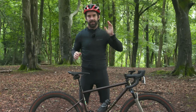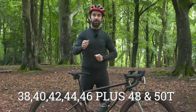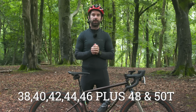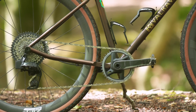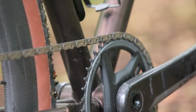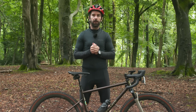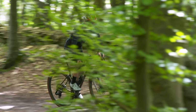Standard chainring sizes are 38, 40, 42, 44, 46 tooth plus 48 and 50 tooth aero direct mount rings. You can also mix and match the new chainrings with Eagle, unlike rear mechs. Pricing for all the groupset components and options would take far too long to go through, but once again, you'll find the links and more info in the video description below.